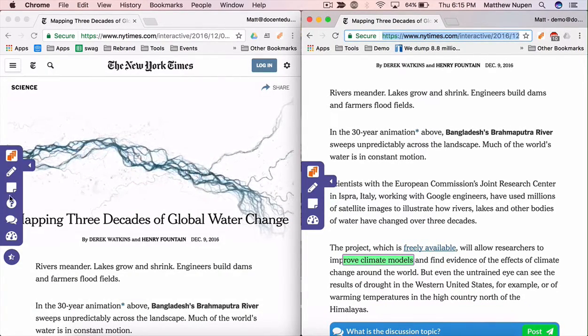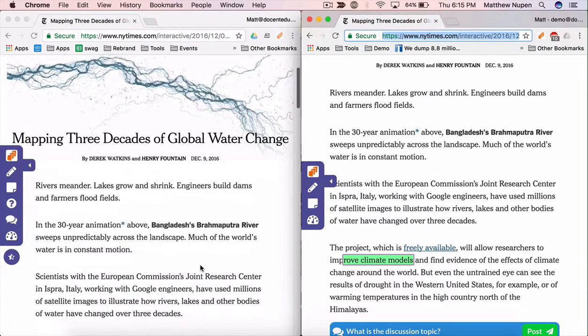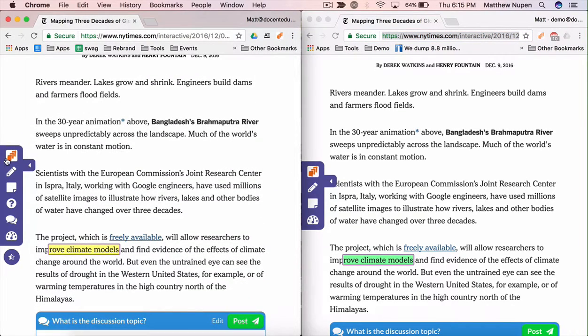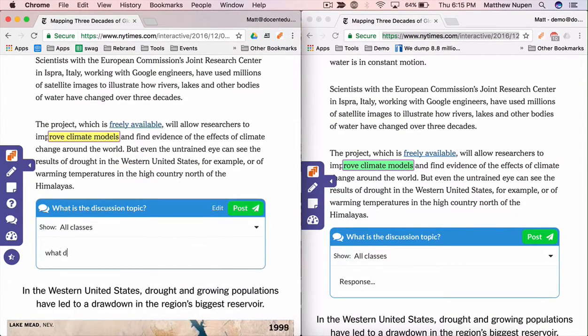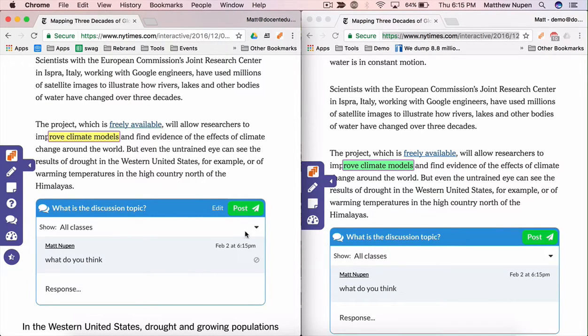So you can see the comparison now of the teacher toolbar and the student toolbar. And then here in the discussions, they can see how these two things will sync up.